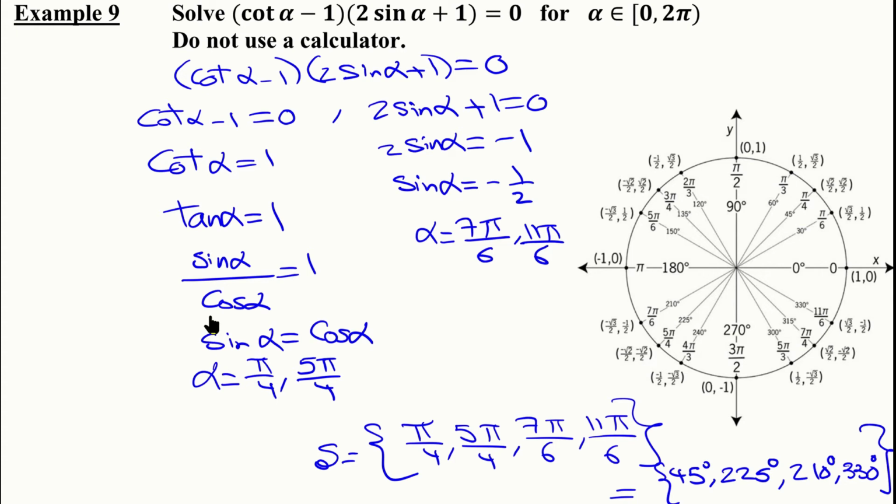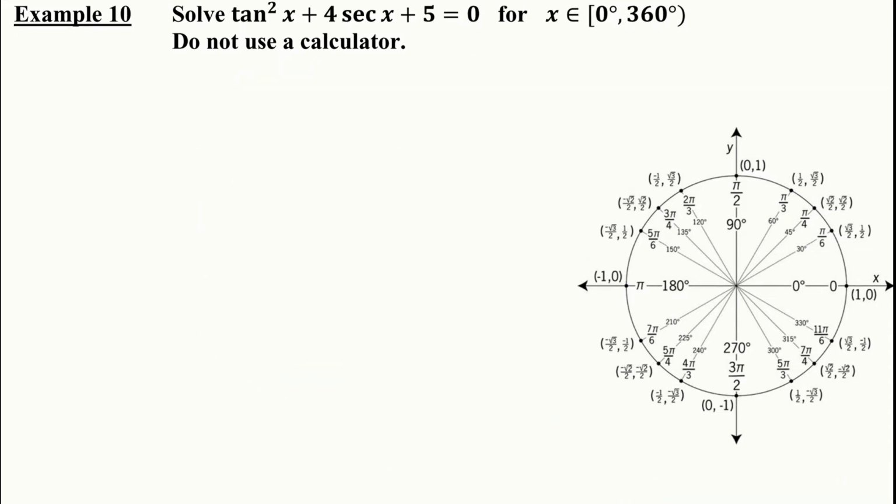All right, so that's how we handle a problem like this. Be sure you can do it on your own, and we'll go to another one. All right, so here for the first time, we have 2 different kinds of trig functions involved. So obviously, we're going to have to somehow turn those into one kind of trig expression. And of course, if we know our identities, then that becomes a simple matter.